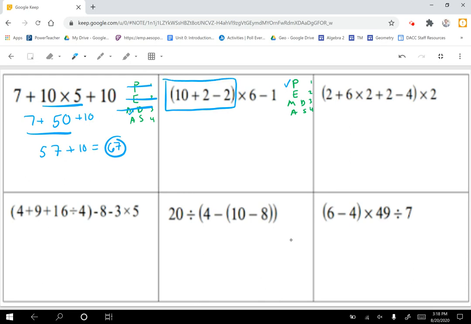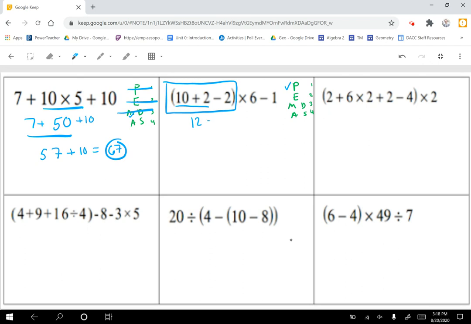A common mistake is that sometimes students will do like one operation in the parentheses and then just go back to solving the question normally. But until we solve everything in the parentheses, they don't go away. So the parentheses are still there. We're just simplifying the insides. And again, back to this. So until we are totally done with these parentheses, they stay with us. So now parentheses totally simplified, they go away.